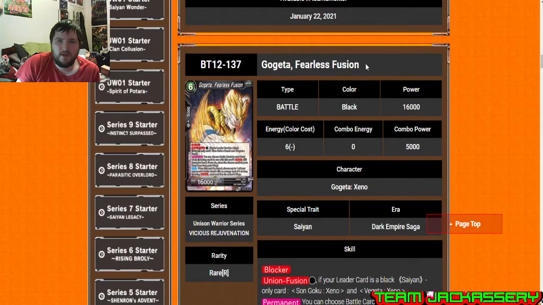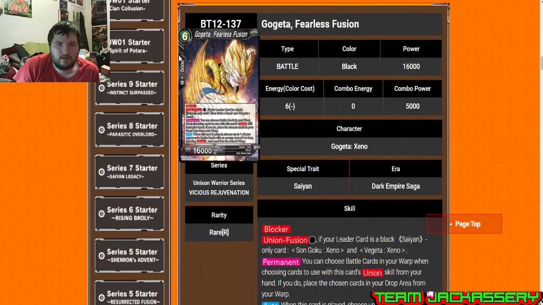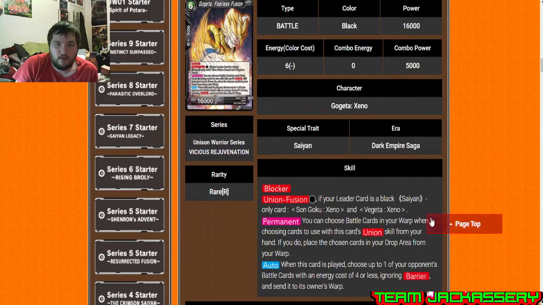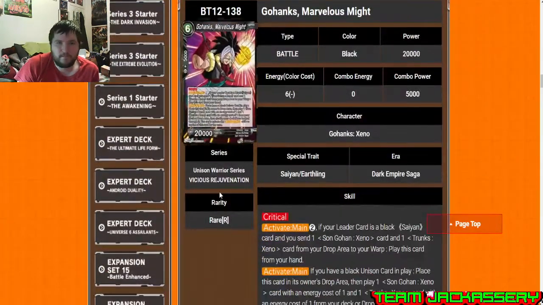Next we get Gogeta, Fearless Fusion. Okay, he is another 6-drop blocker, Union Fusion with the Goku and Vegeta Zeno, which you can use to play them from your warp. When this card is played, choose up to 1 of your opponent's battle cards when it costs 4 or less, ignore barrier and send it to the owner's warp. Okay, so he ignores barrier.